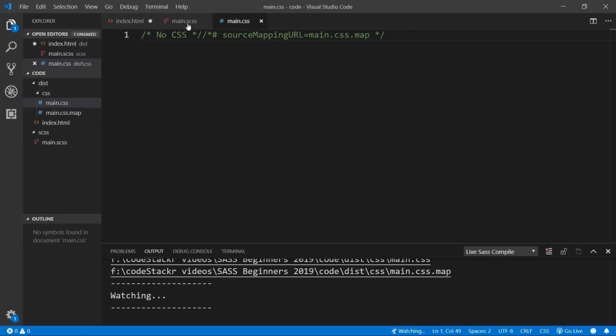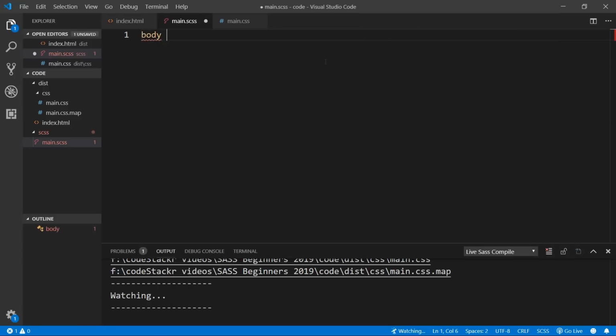And of course we don't have anything in our Sass file, and so I don't expect to have anything in our CSS file either. So remember, we said that any valid CSS is also valid Sass. So let me show you what I mean by that. So here in our Sass file, we can add, let's just do something generic here.